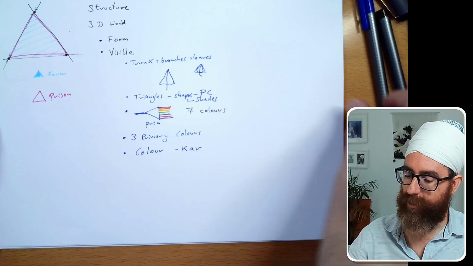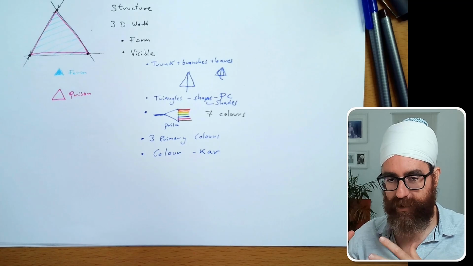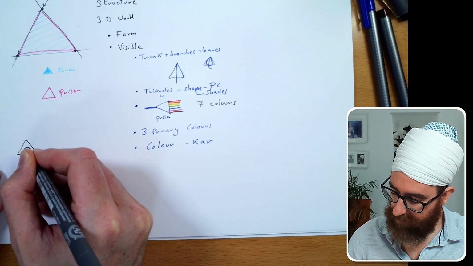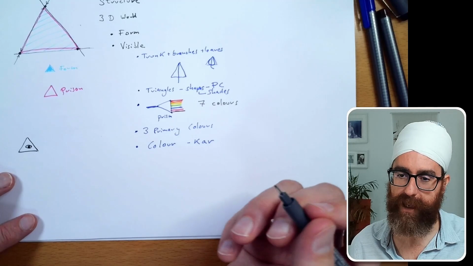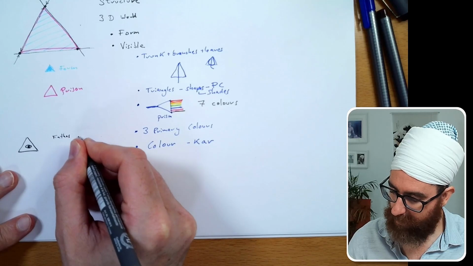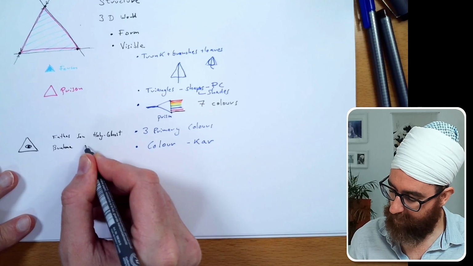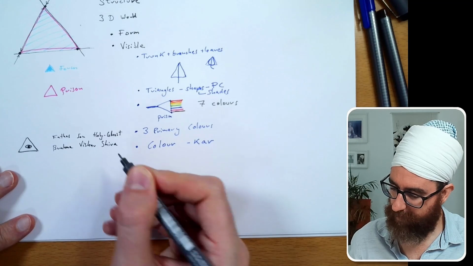I don't think it's a coincidence that when in religion you want to relate to this aspect, this creation of the universe and the divine aspect, we often relate it through a triangle. You can put it also with an eye inside. You may have seen this drawing, but there are many three aspects in different religions, like the Father, the Son, and the Holy Ghost. You have Brahma, Vishnu, and Shiva, the G, the O, the D.